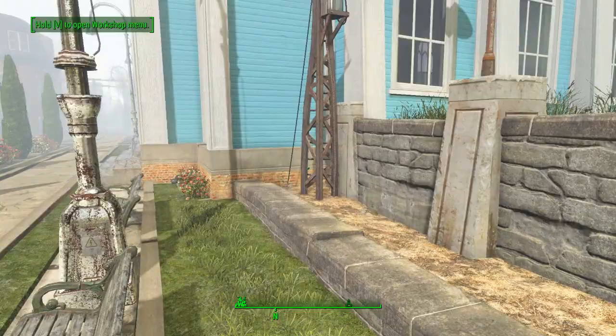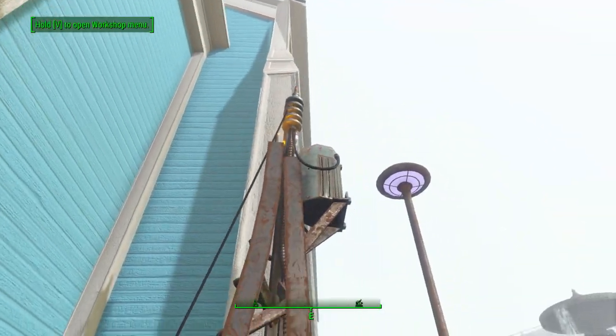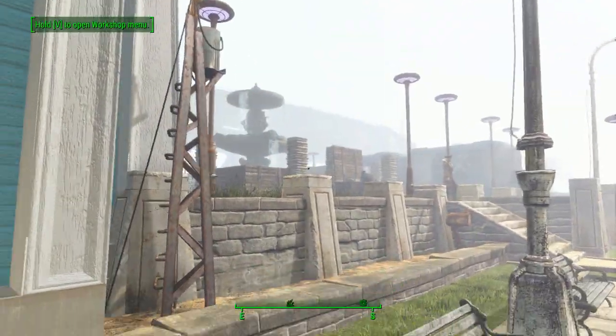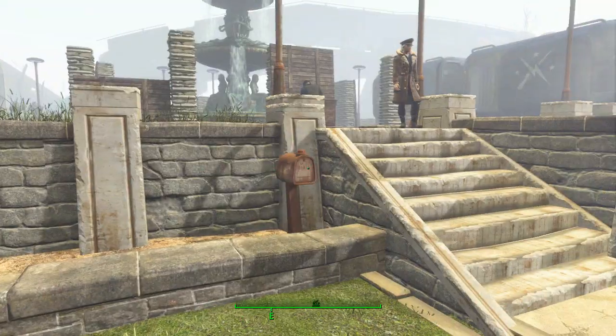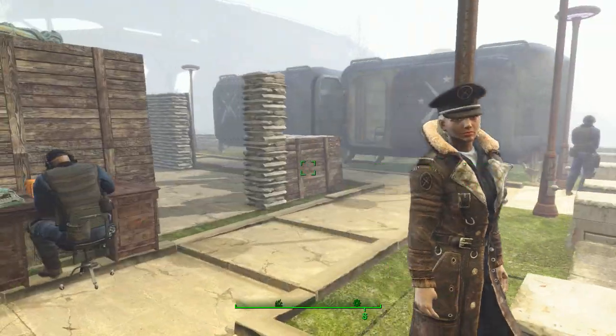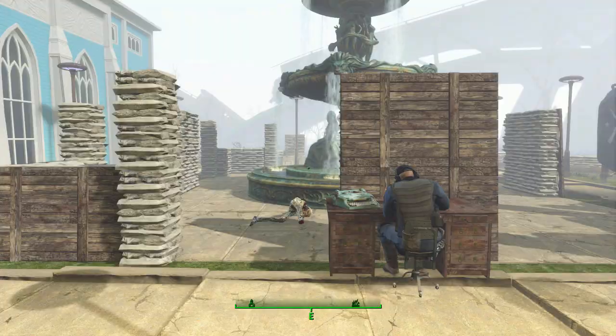Well, I stayed true to some of the bits here. For example, I have this generator here supplying power through the wireless electricity. But this wall here is faithful to the original, as well as the staircase. Now, I wanted to put two houses up here, but the space just wouldn't allow me to build anything decent.